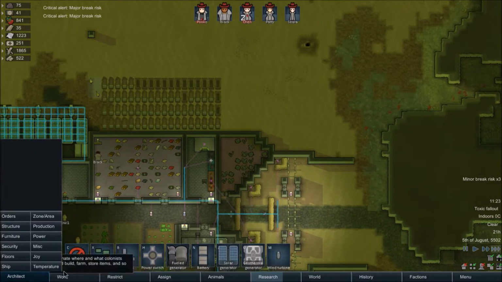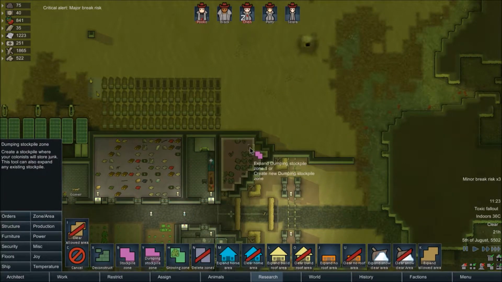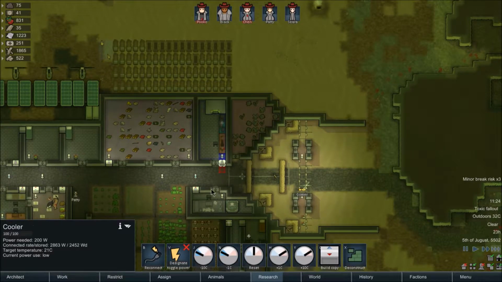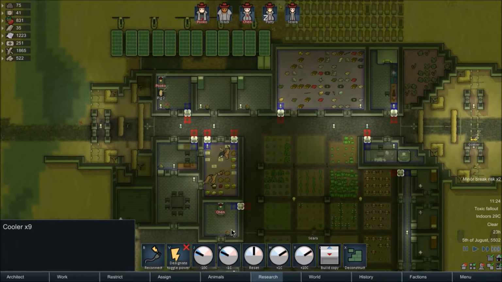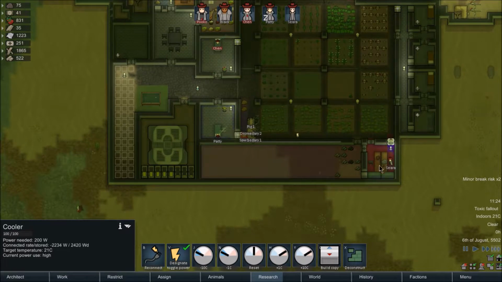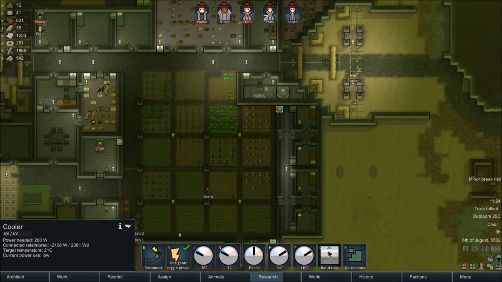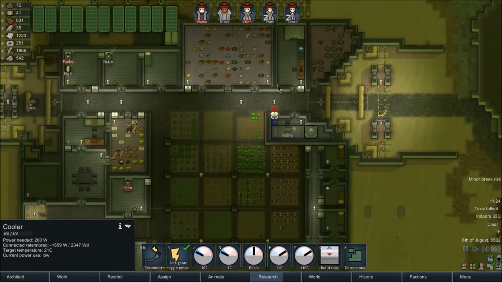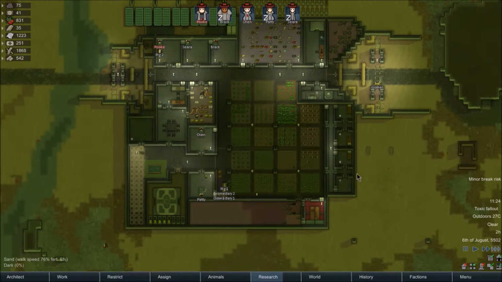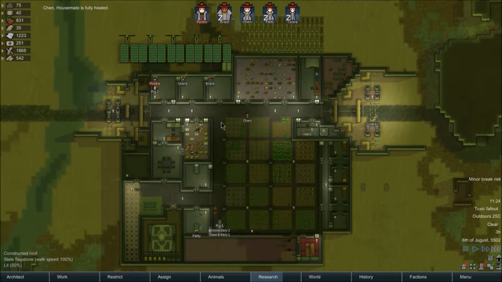Okay, it's all good. Zone, dumping stockpile zone. We want to expand into those two spots. So this is going to be where all my slag goes. And that's... Oh, we need to turn all these back on. I guess. Oh man, it's gonna be rough. Like, I literally just got things sorted out.